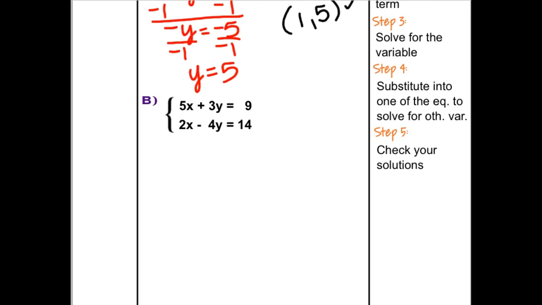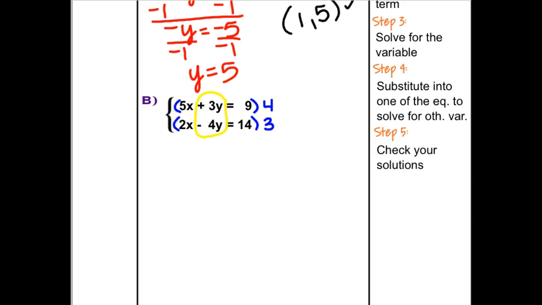So now we look at this one. This one's a little bit messier. We want to turn the equations so the number in front of the variable will be the same, just opposite sign. So we could make the x's eliminate or the y's. I'm going to choose the y's because one of them is already positive and one of them is already negative. That means I'm going to multiply, and I ask, what can I turn y into? 3 and 4 both go into 12. So that means I have to multiply the top equation by 4, because 4 times 3 is 12, and the bottom equation by 3.